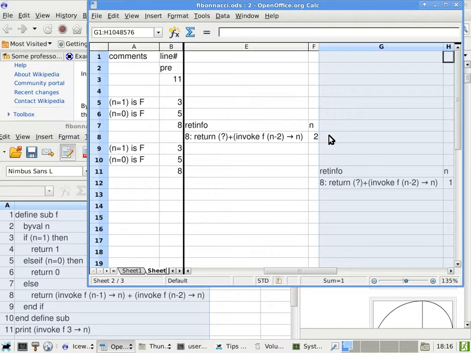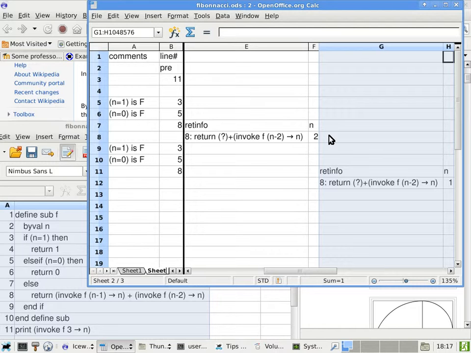Okay, so let me just quickly explain how you can resolve this. We are on line 8. Line 8 is this code here. We are taking care of this invocation, the one on the left-hand side of the add, because that's the one that is replaced by a single question mark. When we invoke f, we have to specify n minus 1 to go to the parameter n.